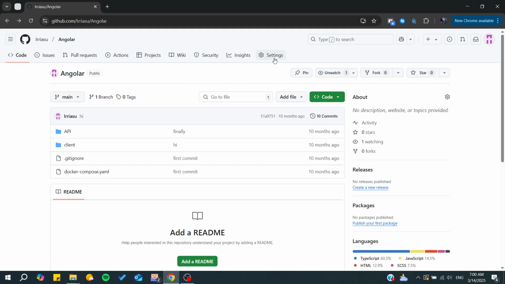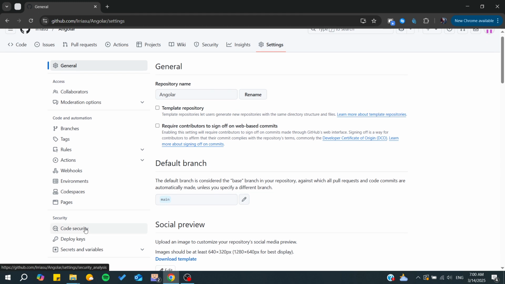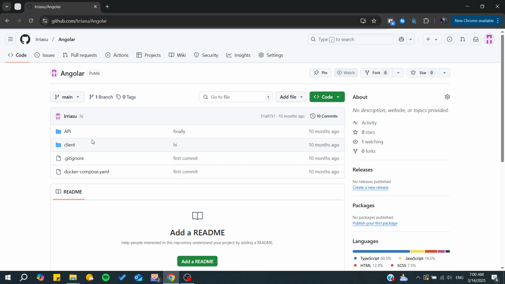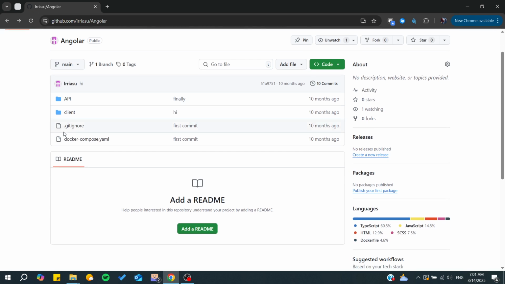So that means you don't need to delete or unpublish your pages and then redeploy them. All you can do is simply go to the page that you want to change. For example, this get ignore or whatever was the page, an HTML page, etc.